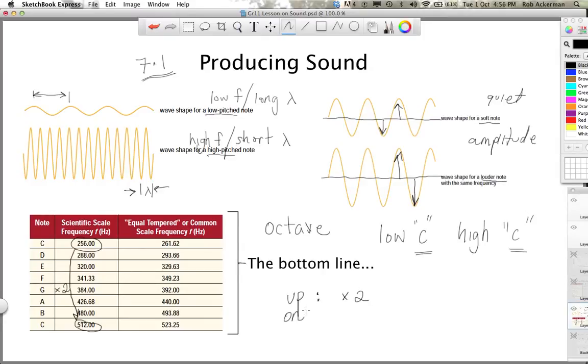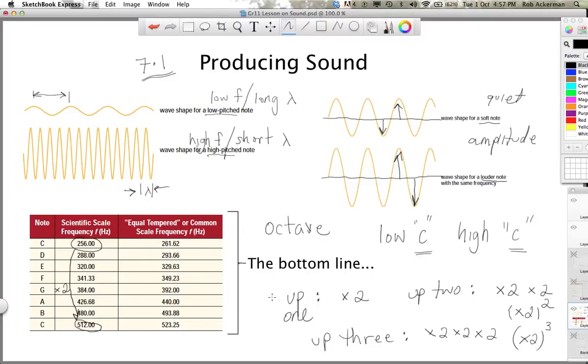If you want to go up 1 octave, for example. Suppose you want to go up 2 octaves, then multiply by 2, and then multiply by 2 again, or multiply by 2 squared. If you want to go up 3 octaves, I can't possibly sing this to you. I can't sing through a range of 3 octaves. I don't know how many singers can. Times 2 times 2 times 2. That would be times 2 cubed. So double, quadruple, 8 times, right?